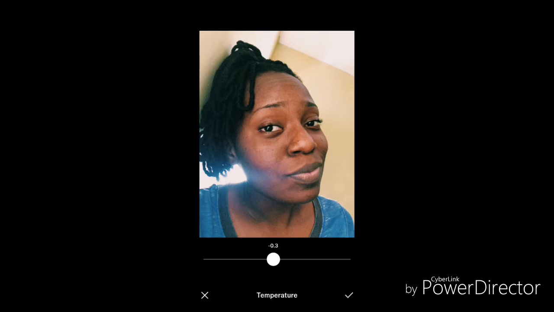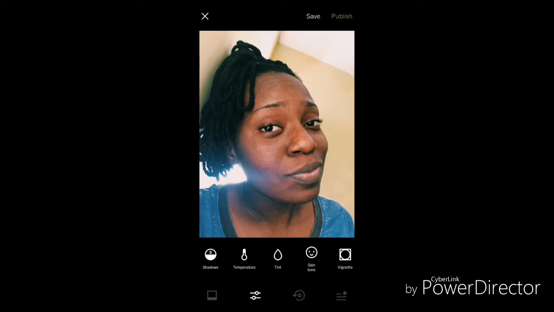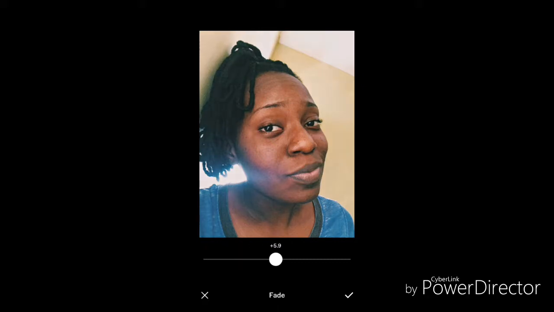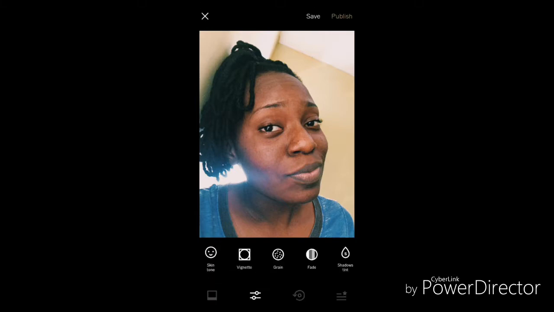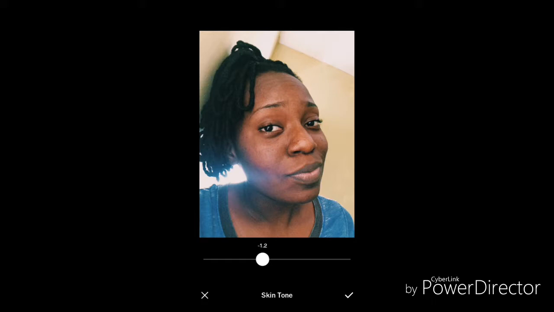So sometimes what I do, I start to edit my photos from scratch, or sometimes I may copy the edits from the previous photo. But sometimes when you copy the edits from the previous photo, depending on the photo you're posting, it may not match well. So you may have to re-edit in order to match the existing style or theme.